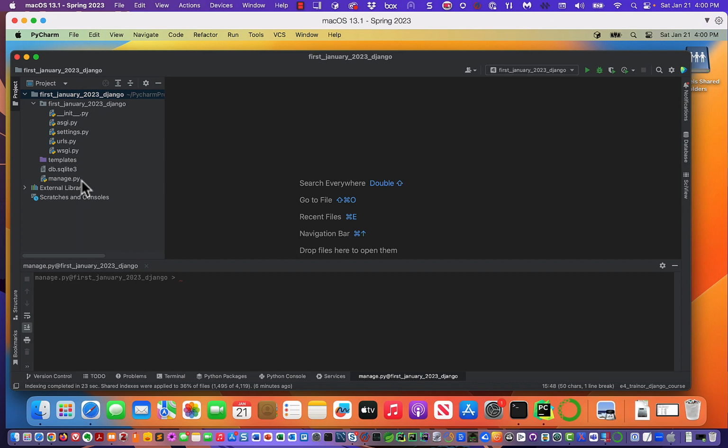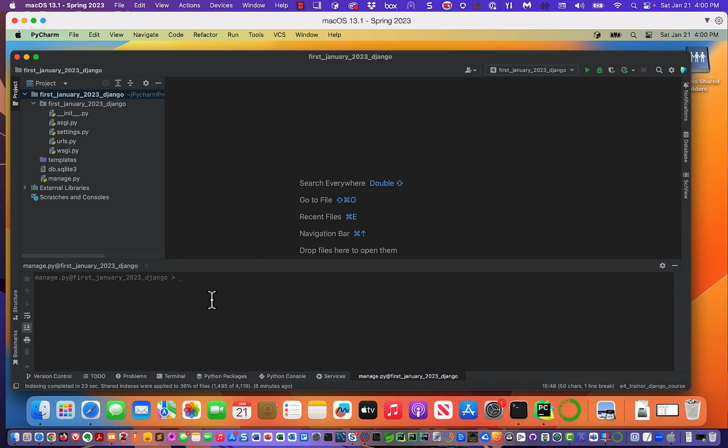What the PyCharm people have done is create this little window that just keeps feeding whatever you type to the manage.py program without you specifically having to type python space manage.py.